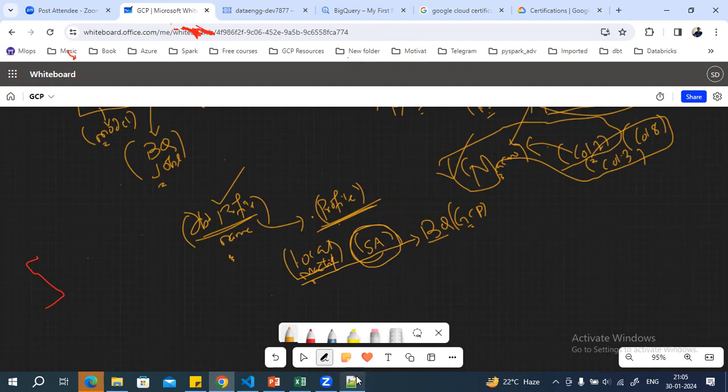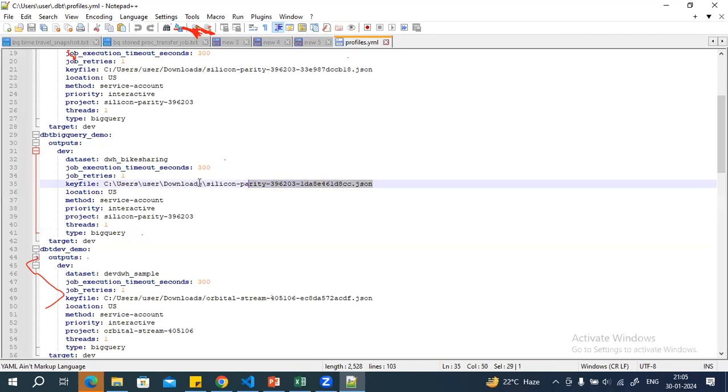You can see I have specified it here. For the service account, I have created the service account keys, and I have specified those keys here.